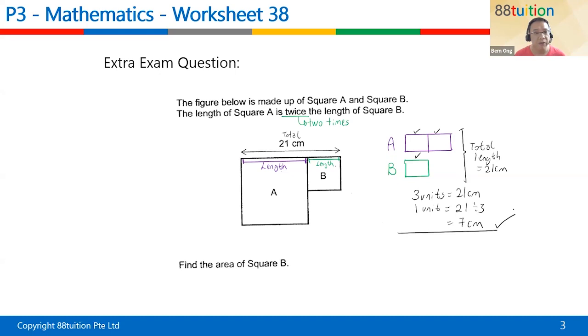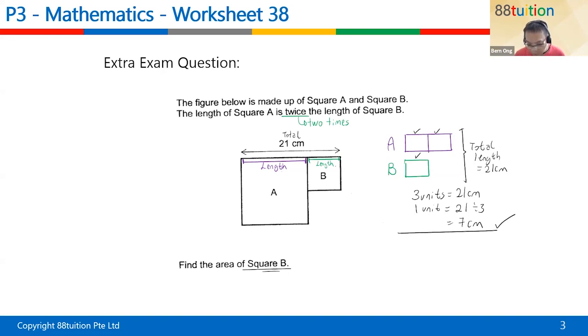Vanishnavi, you gave me the answer for area of A, but the question is looking for area of B. You are very close, Vanishnavi. You are very good, but you need to answer the question accordingly. No careless mistake from you. Try your best.